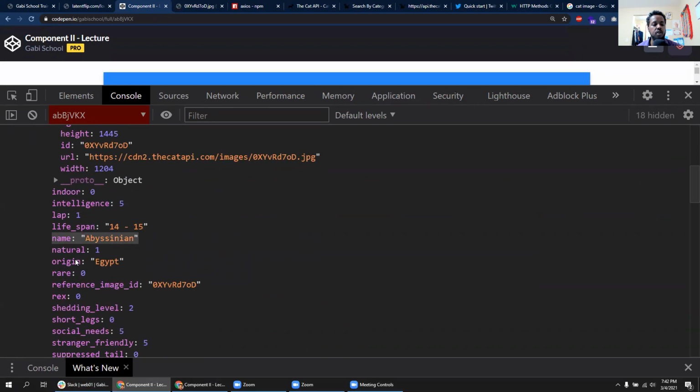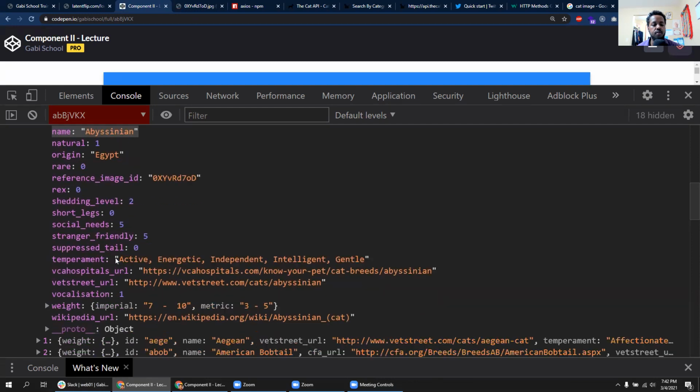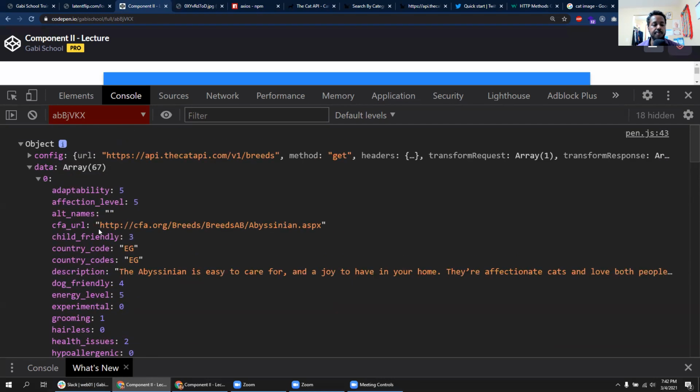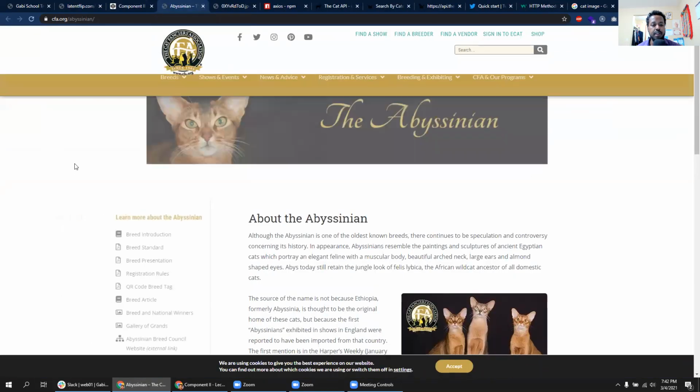You could grab all this information if you want. You could grab whatever information you're looking for, and then post it or show it. You could give it this link. I think this link is the information about the cat, or maybe something else. We never know what it is. My computer froze. Oh yeah, it's information about the cat.